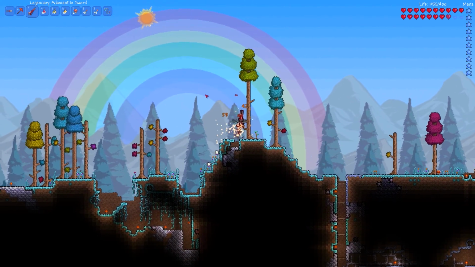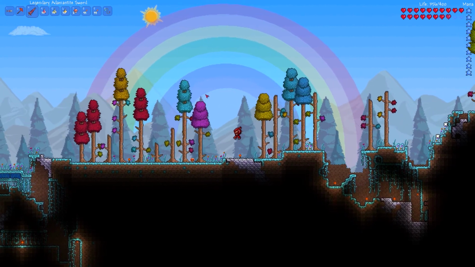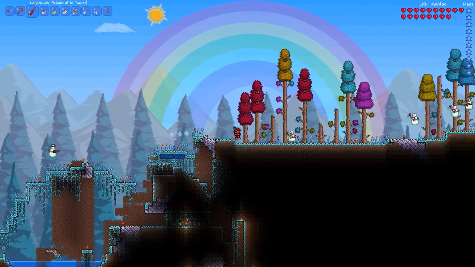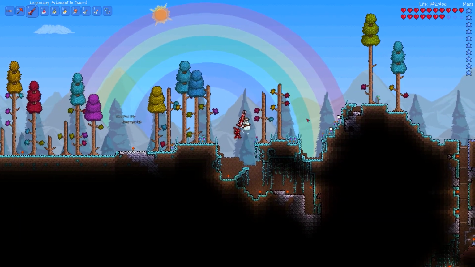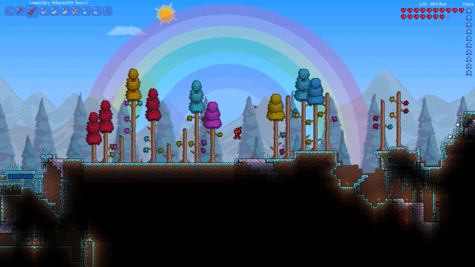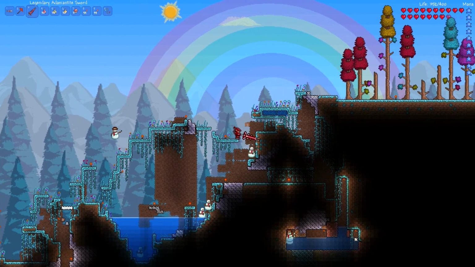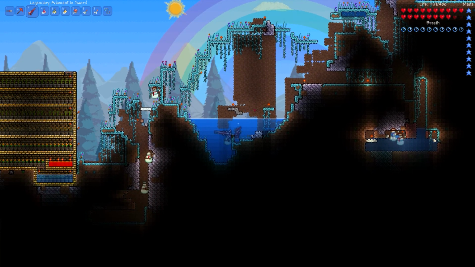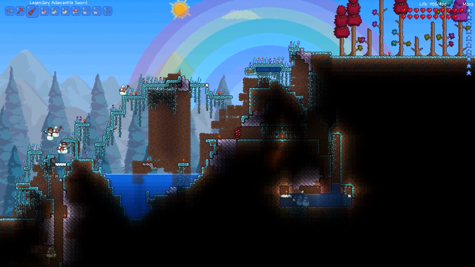So let's see. Oh, here comes more of them. A lot more of them. Interesting music for them. And they drop snow blocks, which I haven't seen before. Wow, there are a lot of them. And it looks like, yes, I was right, they do throw snow at you.